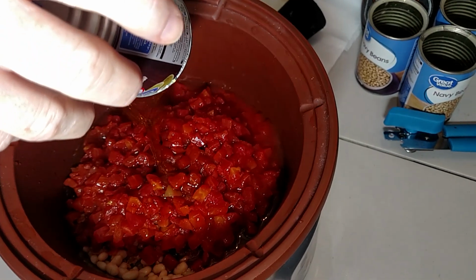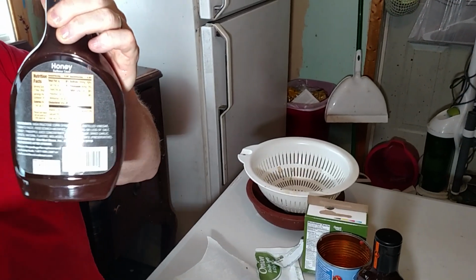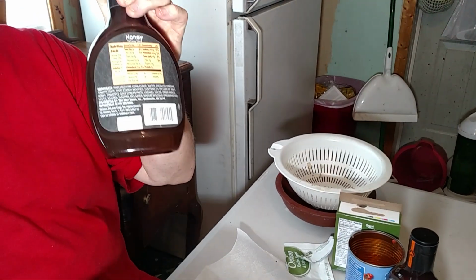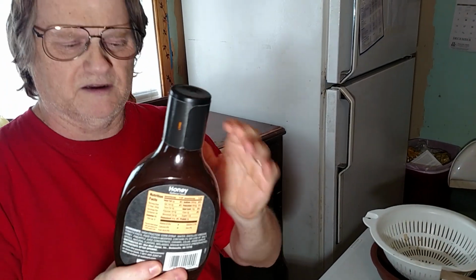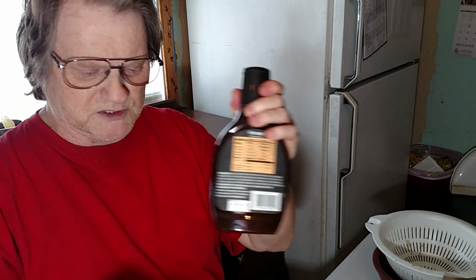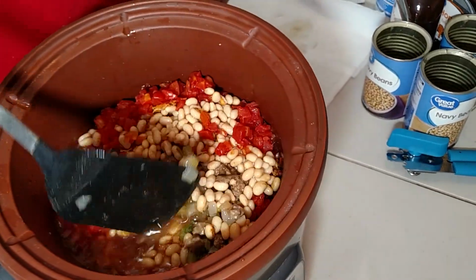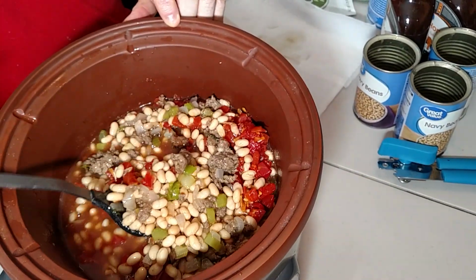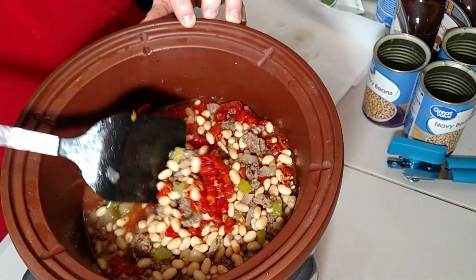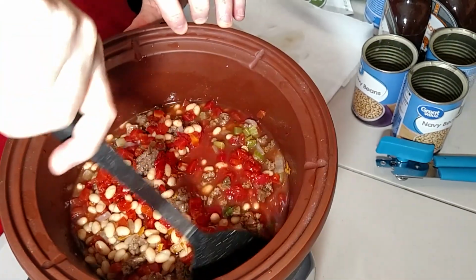And when it cooks down a little bit, then we're going to add probably 2 cups of any flavored barbecue sauce you want. We've got honey barbecue here. I'm not showing you the label once again so that you think you've got to have a special brand. We're going to put 2 cups in here, and if it needs more, we'll add a little more. So we just stir this all together and let the tomato juice and the beef broth and everything come together. And we're going to cook this down so that it's good and thick. It has a chance to cook the beans up.